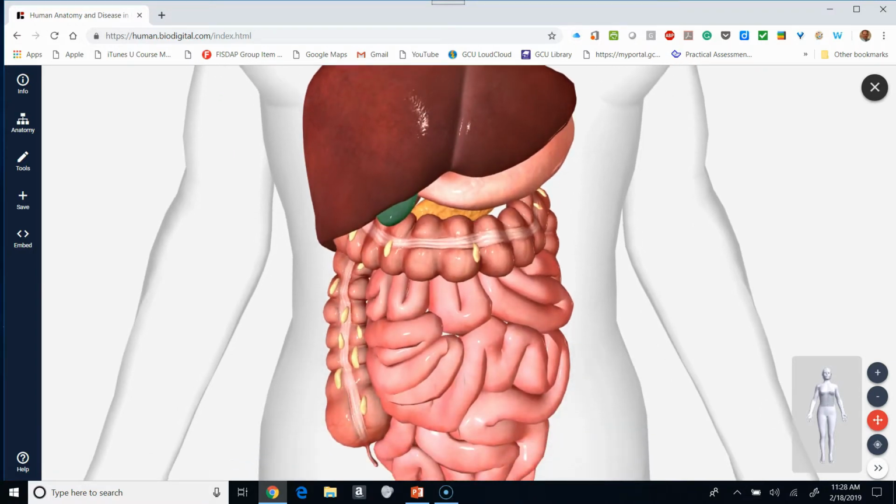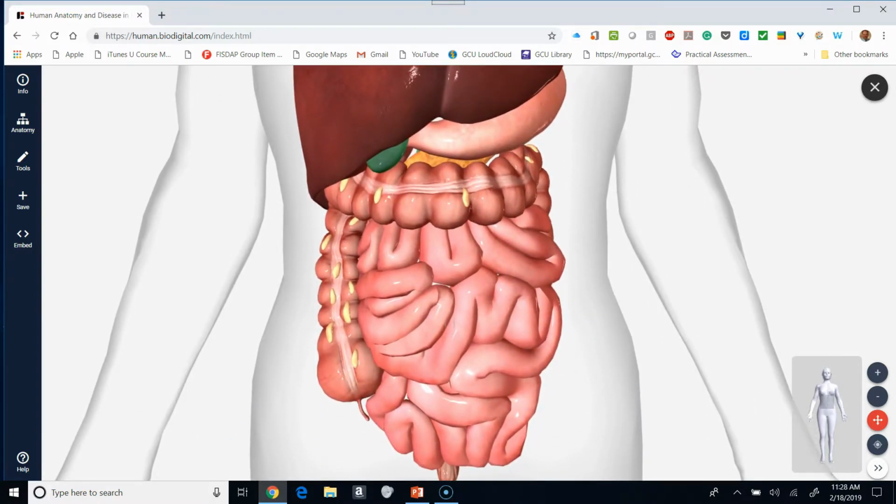A little bit further on, we have to deal with the small intestine, and the small intestine is going to be this area right in here. It kind of looks like a whole bunch of spaghetti. The small intestine is hollow organs, and these produce some enzymes and mucus to help in the aid of digestion. There is the duodenum, jejunum, and the ileum, which are the three areas that we deal with in relationship to the small intestine. So here you can see the jejunum, the ileum.